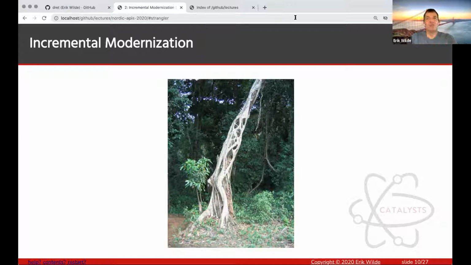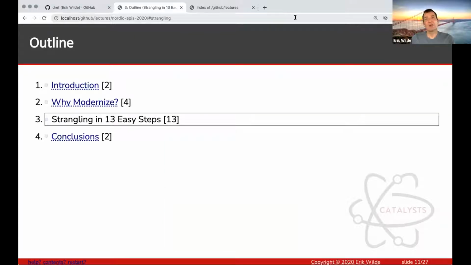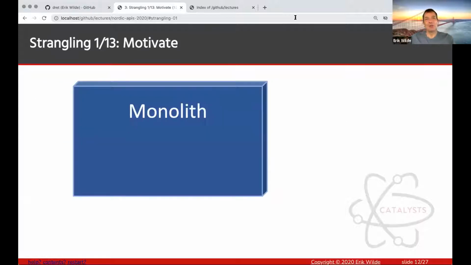The idea being that you grow this increasing set of replacement services around your monolith, and you do that in a strategic way. And at some point, you even may be able to switch off your monolith, maybe not, you'll see. But the main idea really is to go through this process of having this growing set of services around your monolith. And I wanted to walk you through this process very briefly so that you understand what it takes and what the things are to keep in mind. And I've decomposed this process into 13 steps, but these are really easy steps. So bear with me and let's start to go through those steps.